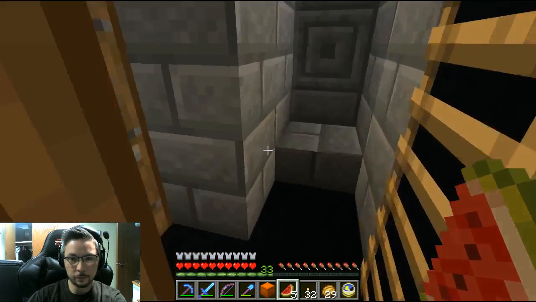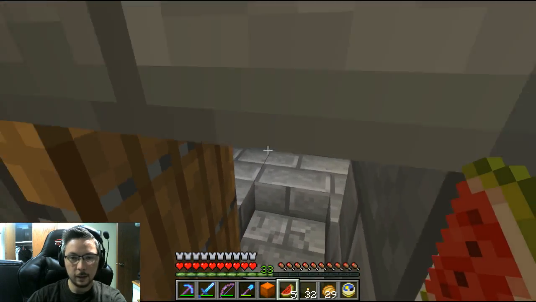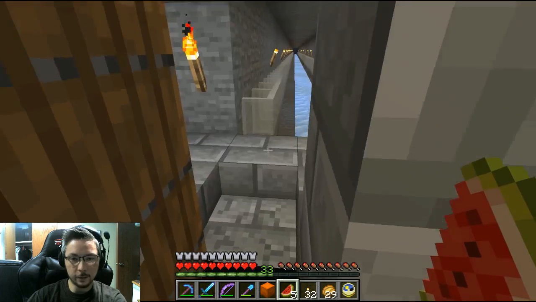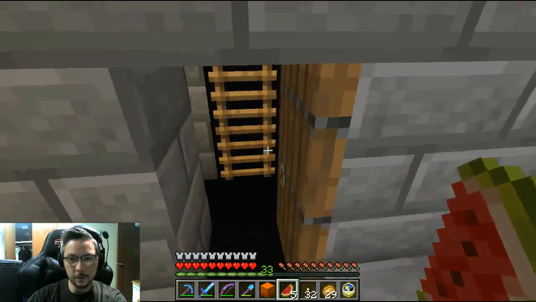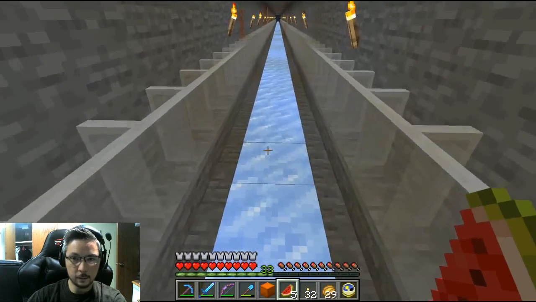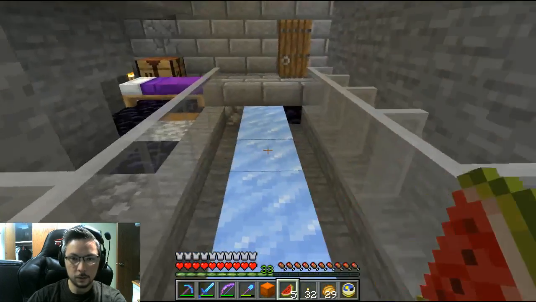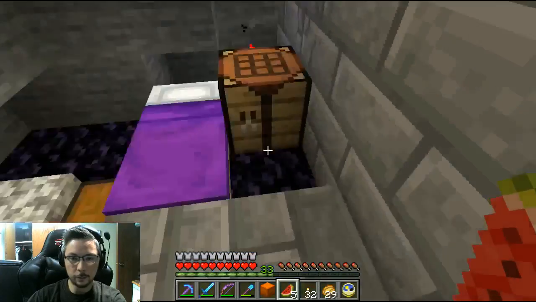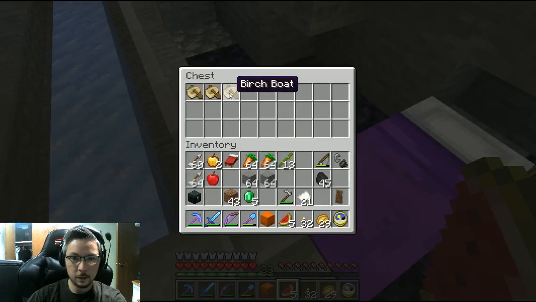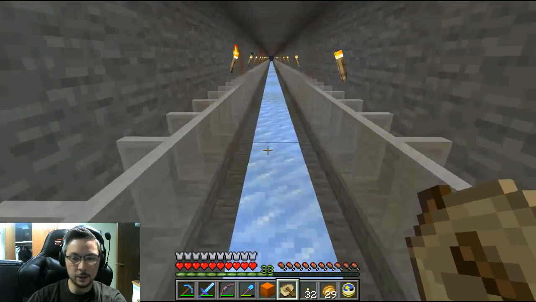Head hit the ceiling for a second. But you can climb up ladders backwards. It causes problems like that, but... Is the boat still here? It is. Cool. I better grab a new boat then. I don't know why it does that. I don't know why it kind of just spawns funny. Either way. Nope.